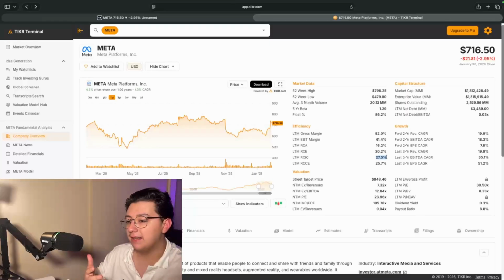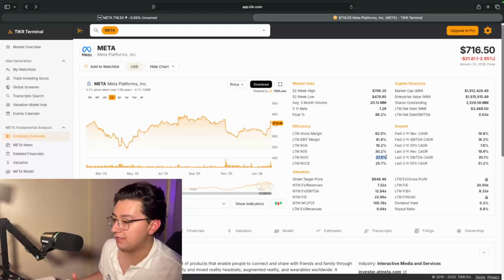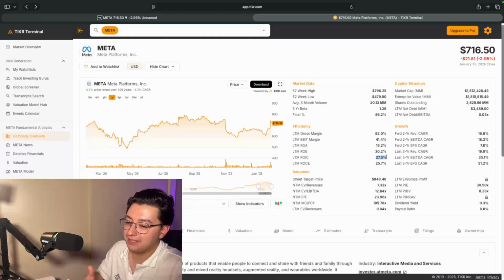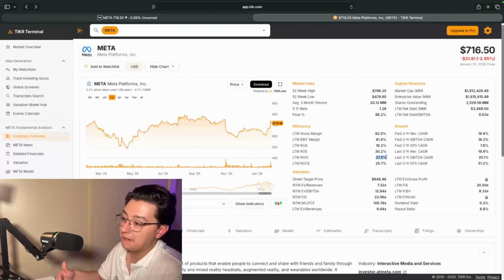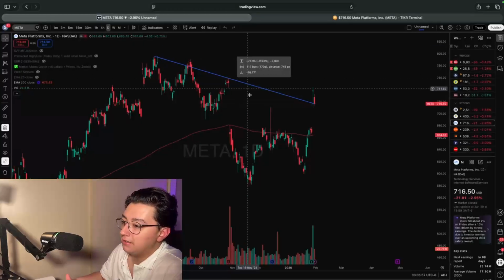think about it like this. What is the use case of a high ROIC if you don't even have a high reinvestment rate? Maybe you have a ROIC of 90%, but you can barely even reinvest into your business for whatever reason, and you have a reinvestment rate of 1%. Then that's a problem right there. However, here we see a good ROIC and a high reinvestment rate, and this is happening while the market is actually punishing the share price. So I find this to be a very good opportunity to invest.